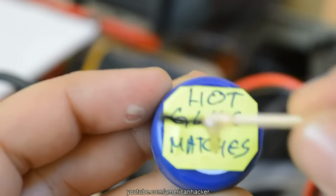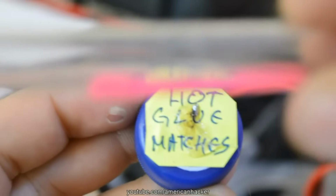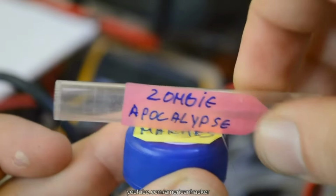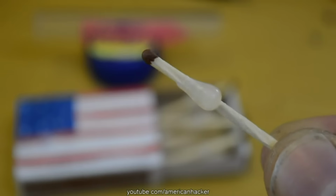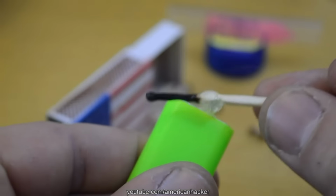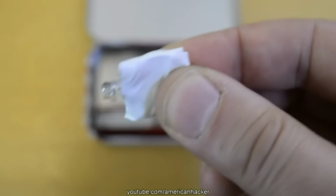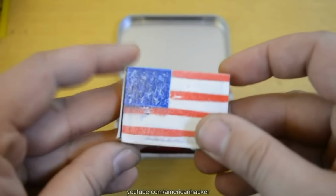Also, these hot glue matches you can use in places without electricity or in a zombie apocalypse. Definitely something to stick in your pack. It takes almost no room and the hot glue matches can be a huge help if things start to fall apart in the world. In my Team Survivor kit, I am placing a small Swiss multi-tool, an LED light wrapped in electrical tape, and hot glue matches, gluing and fire starter matches.